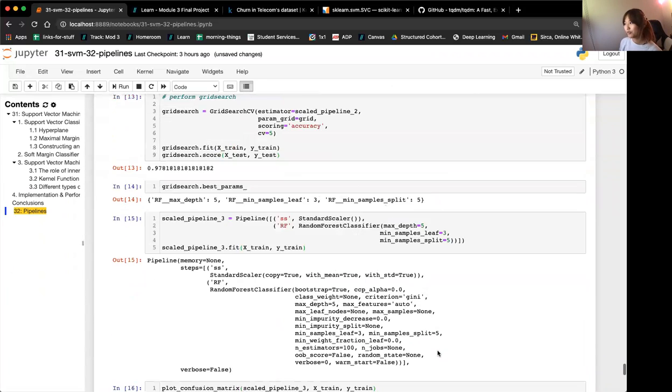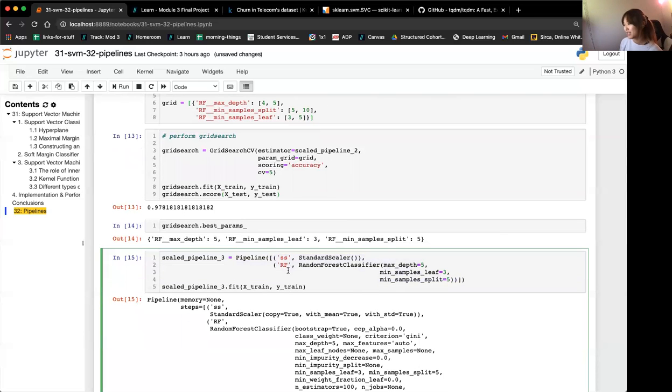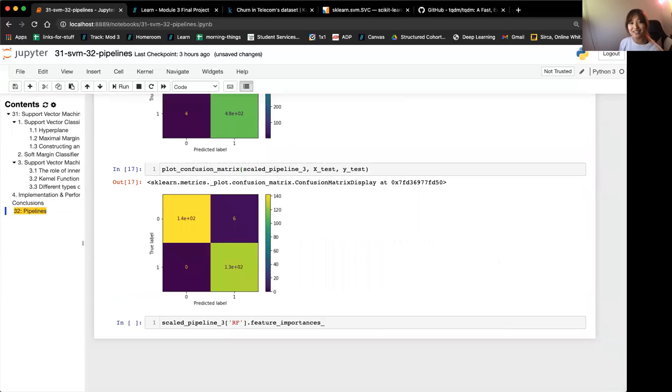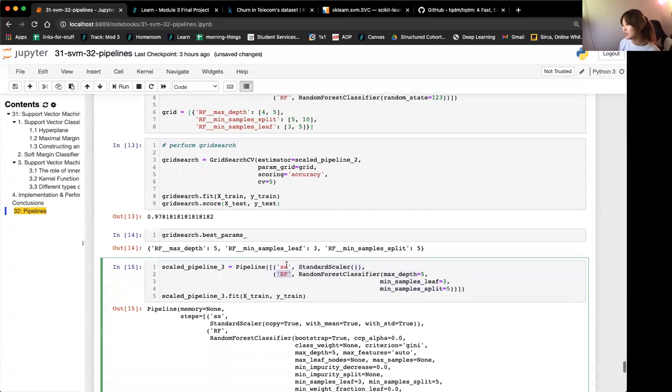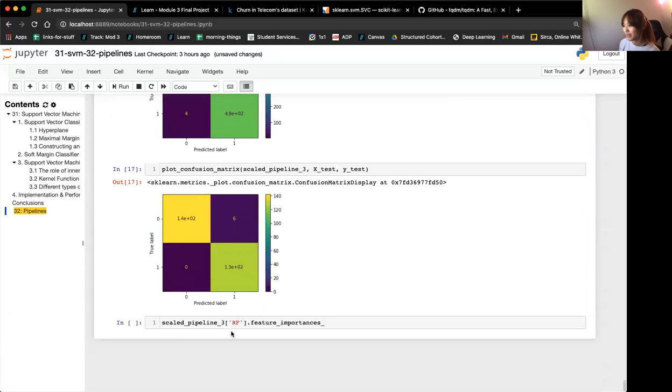And then the reason why you have it set up like this is for certain models or certain scalers or just anything that you want to put in the pipeline, every object has attributes. Like for example, in your decision tree, you want to see what the feature importances are, and that's something that you can do. From your pipeline, you can extract the feature importances from your random forest. And the way you do that, it actually acts like a dictionary. So because you have the name here and the object here, you can sort of think of these as key value pairs. You can call on the random forest classifier part of your pipeline by doing this.